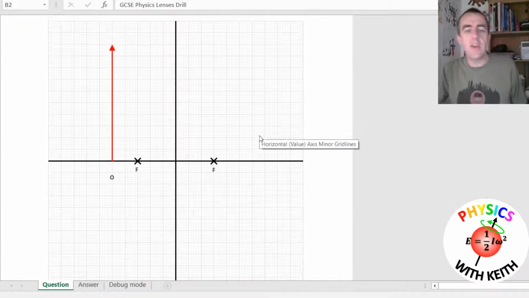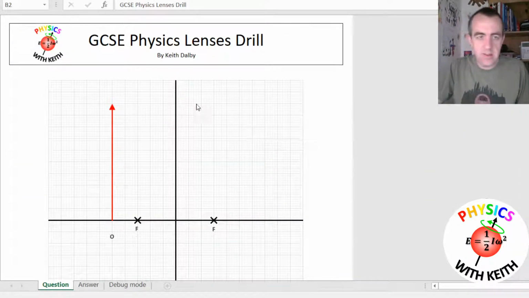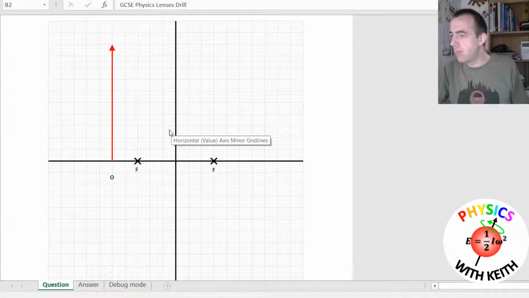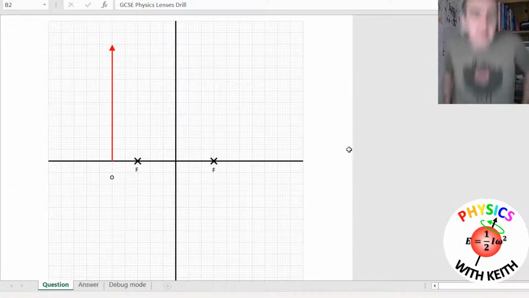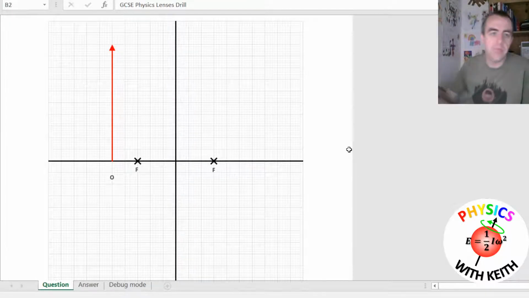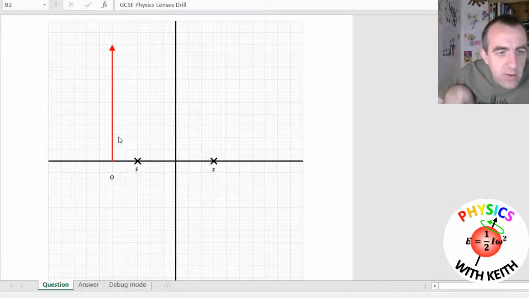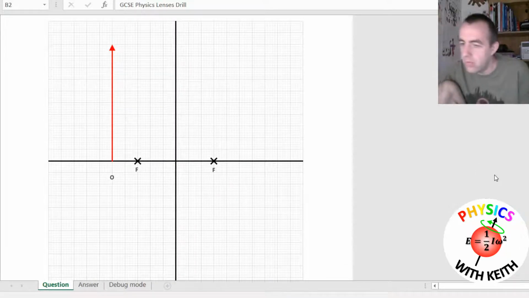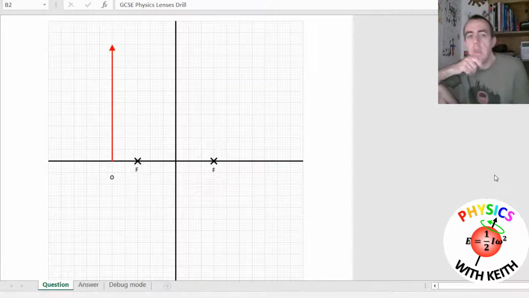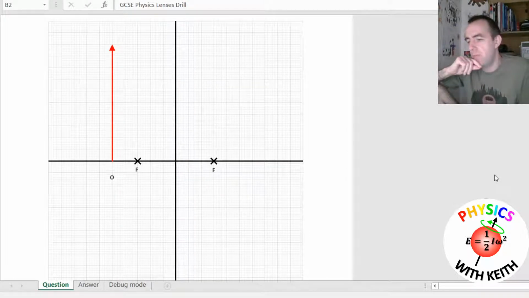This is a convex lens. I know it goes right off the end of the screen, but please don't worry too much about that. Your diagram will be fine. So it is a convex lens. Distance to the focal point is 3 centimeters. The object is 10 centimeters tall, so you need plenty of space to draw this. But where does the image form?